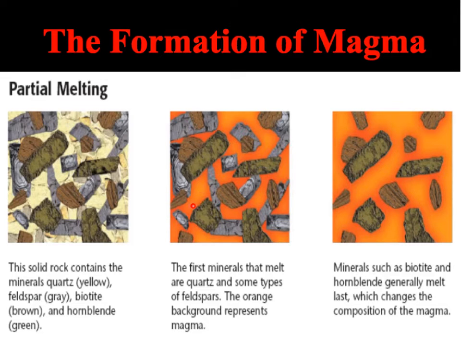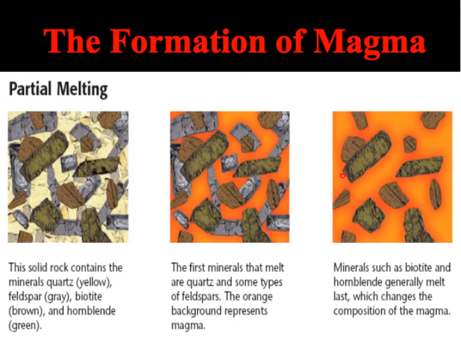The first minerals to melt are the quartz and feldspars. Some of the grays have melted, but all of that yellow area has melted. And then as it keeps getting higher, the rest of the feldspars melt, and we're left with just hornblende and biotite, which tend to be high melting point minerals. The quartz and feldspars might melt around 500 or 600 degrees Celsius, whereas hornblende and biotite might not melt until over 1,000 degrees. So it plays a role in which minerals are dissolved in the magma.